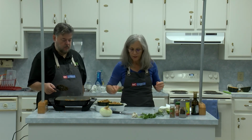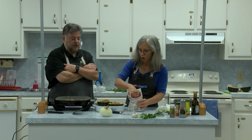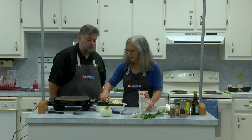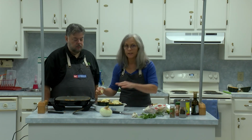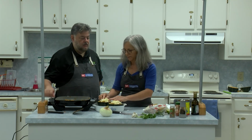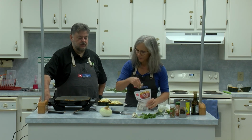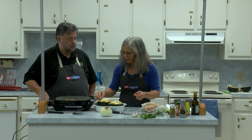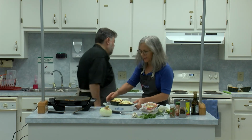So I've got my oven heated to 400, and I've got some sharp white cheddar cheese to sprinkle. So we're going to pop it in that oven for about 10 minutes or however long. I'll just check it, and once the cheese starts browning on the top, we will pull that out. And that's thick cut cheese too. You could use either one. It's been available more lately, and it seems like it dries out less, because sometimes the shredded cheese can dry out. You want to grab that oven for me, and I'll pop it in.